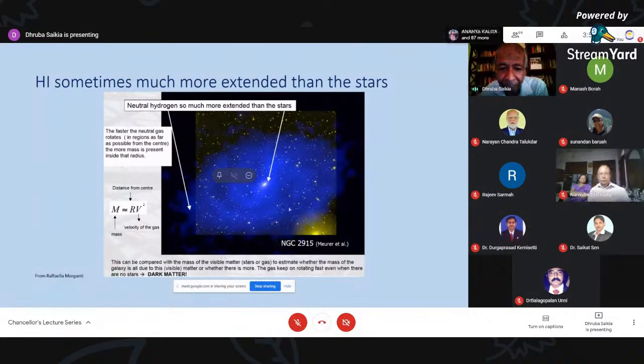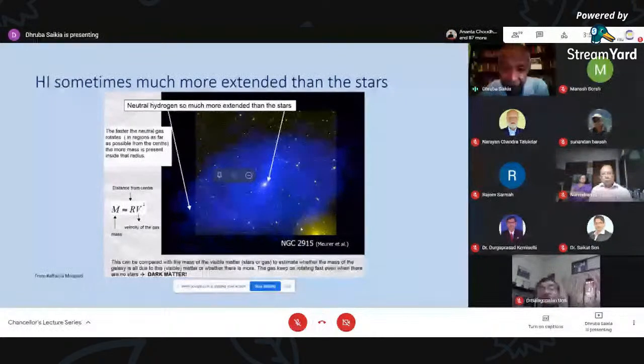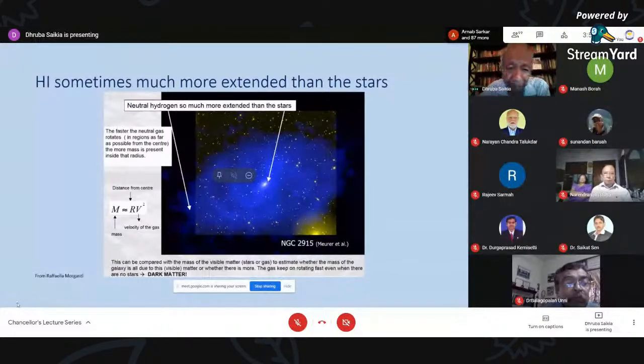Here is a galaxy, and the white part which you see is the optical galaxy. All these white dots are background objects, stars, more distant galaxies, etc. But the blue is atomic hydrogen. So you can see that atomic hydrogen can sometimes extend well beyond what your eye or what optical wavelengths show us. So the universe is rich and manifests itself in diverse forms, as I said.